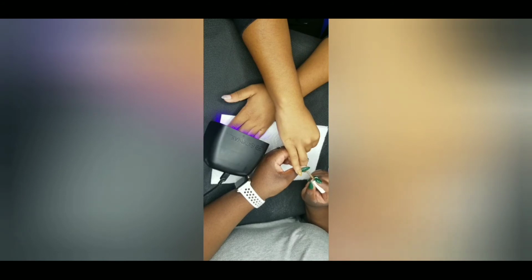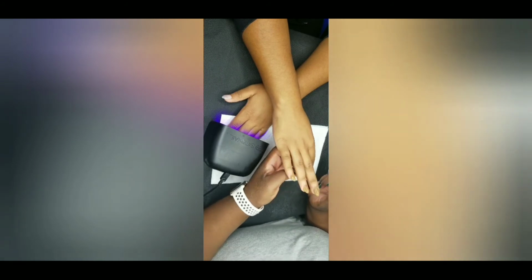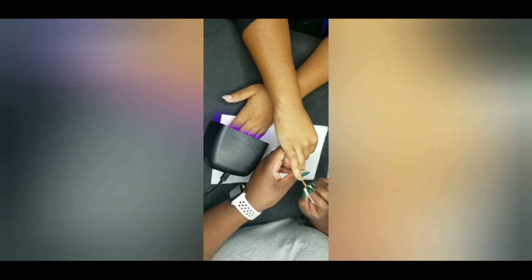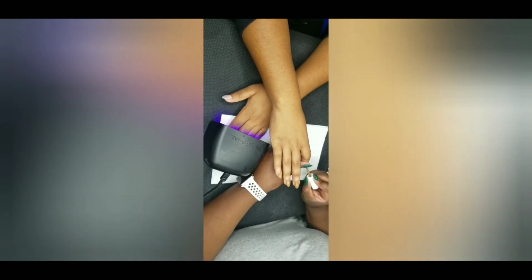What we have learned through trial and error, ladies, is apply a thin coat of your gel polish, cure it, and then if it's not pigmented enough, go back through with a second coat. Overall, this McCart brand is very pigmented. It's thick, it's really nice, and they come with a variety of different colors, so check them out.